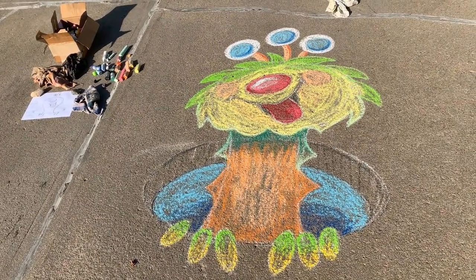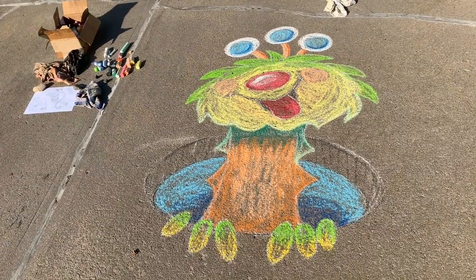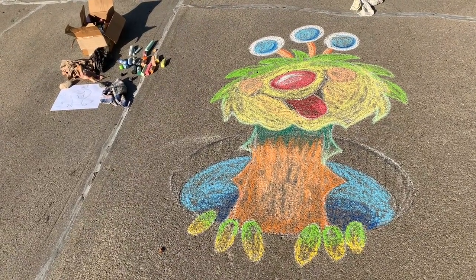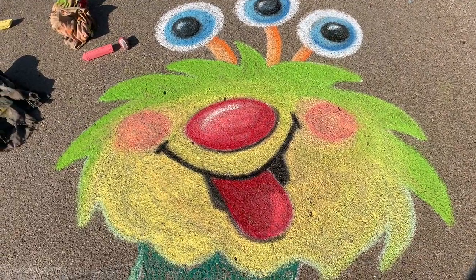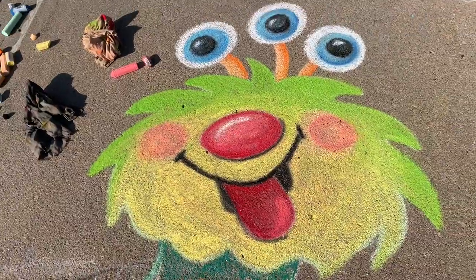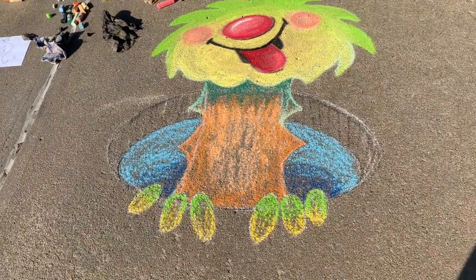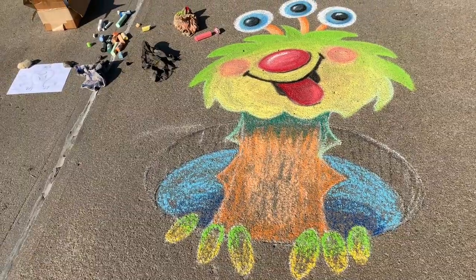Just a quick peek at how far I'm getting. I think last year I used to smear in sections. And now I'm doing it like I would do on my studio chalk wall. I don't know that it matters. It's just kind of funny that I've kind of forgotten how to do it on the driveway. Just showing you how far I'm getting. Quick look at the, oops, shadows. Quick look at the face. It's looking cute. Maybe half done plus some, I think I'll say hey friends next to it.